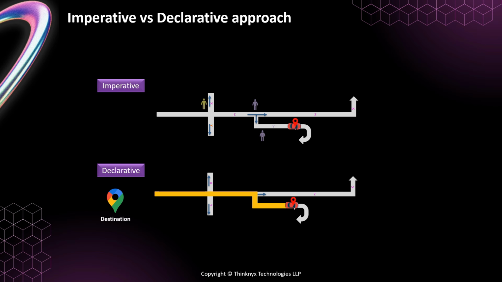In the first scenario, the traditional approach to driving, you might stop and ask people for directions as you navigate through unfamiliar streets. It's an imperative method where you actively seek guidance from others, relying on their instructions to reach your destination. On the other hand, using Google Maps represents a declarative approach. Instead of asking people for step-by-step directions, you input your destination into the app and it generates a route for you based on the real-time data and algorithms. You simply declare where you want to go, and the app handles the complexity of planning the best route for you.